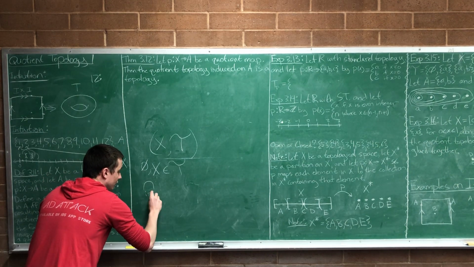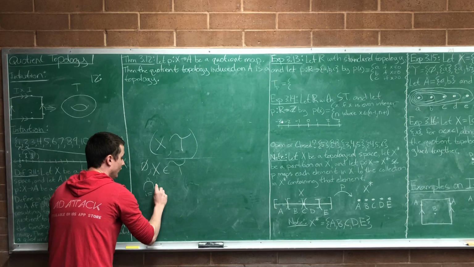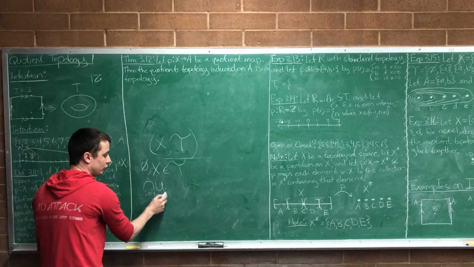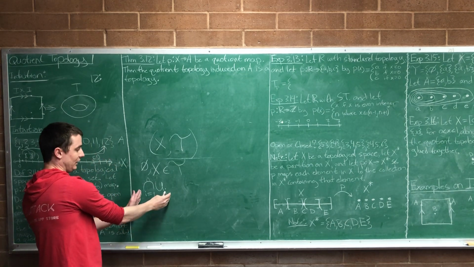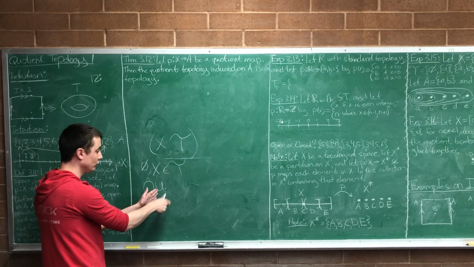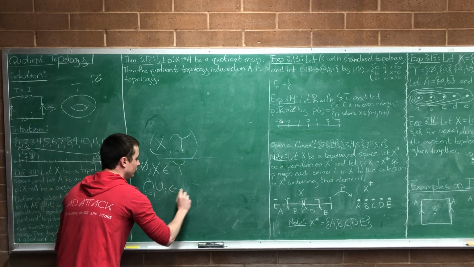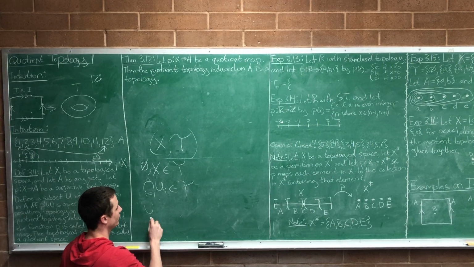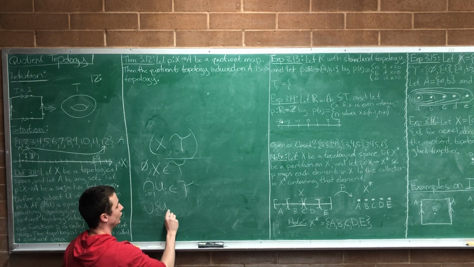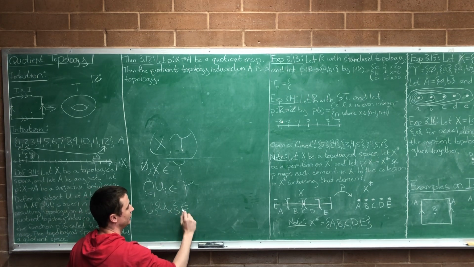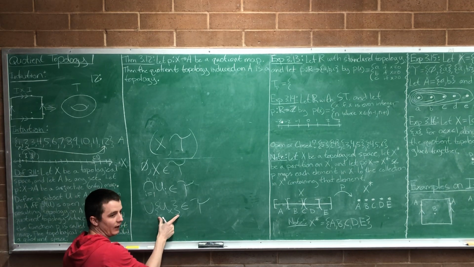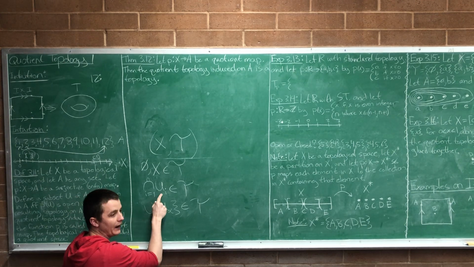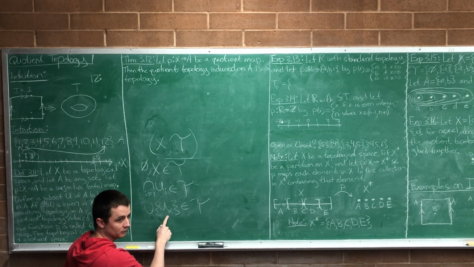Perfect. If we take the intersection from i equals 1 to n of open sets in X, so u sub i, where each u sub i is in tau, so if we take the intersection of finitely many u sub i's where each u sub i is in tau, then the entire intersection is also in tau. And the last one: the union of an arbitrary collection of open sets is also in tau. So take any subset of tau you want, union them all up, that's also in tau. Here we can only do finitely many, here we can do an arbitrary amount.